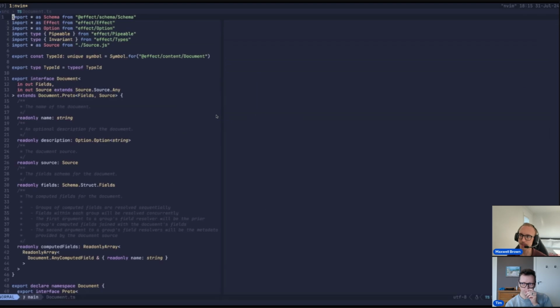Mike and I had been working on a definition for documents in Contentlayer. Essentially, the idea was that you might have a Contentlayer config file, and you just have documents that you define there and export from that file, and eventually the core engine would pick up those document definitions and do whatever it needed to generate the content.